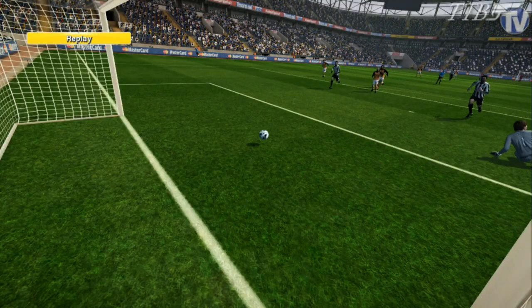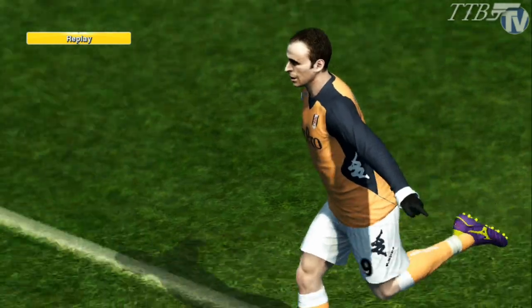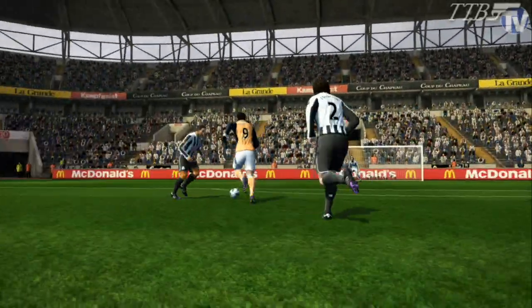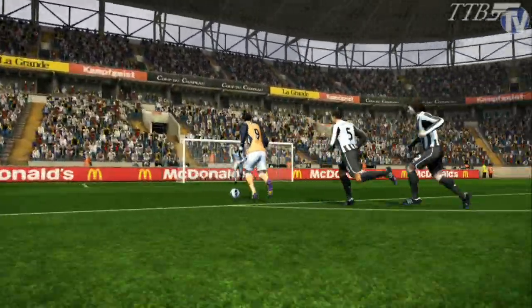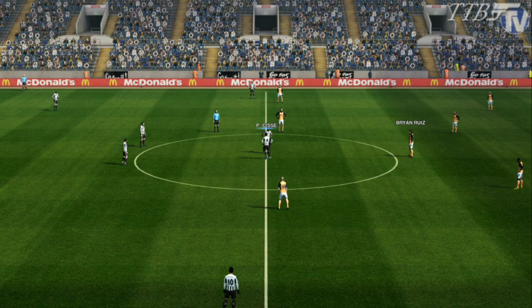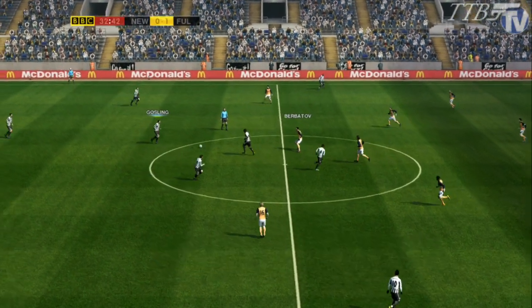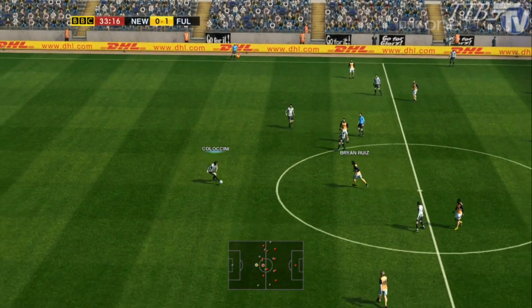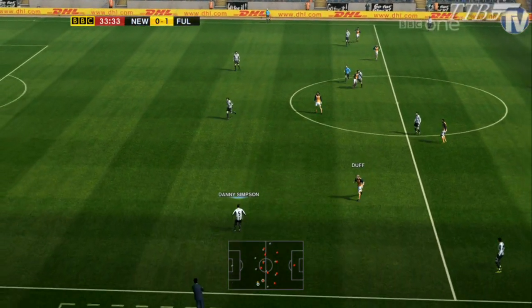And, well, for Newcastle dominating, find themselves a goal down because of that man right there. But right here, look, this is where that should have made a challenge. Didn't. One-on-one with Krul, and he just hits this as Krul's coming out. Leaves him with no chance. And Newcastle a goal down just before the break. It's been a while since Newcastle have been on the back foot. Now they've got to try and step their game up a little bit.